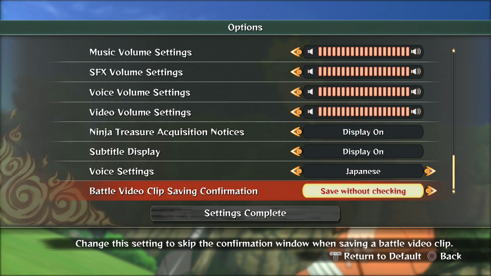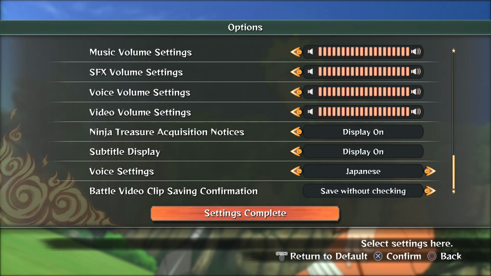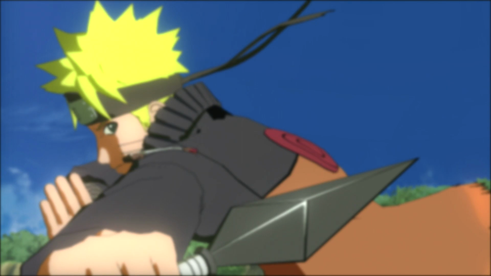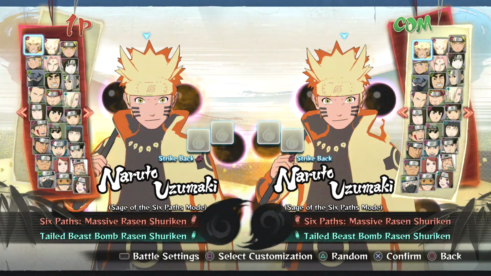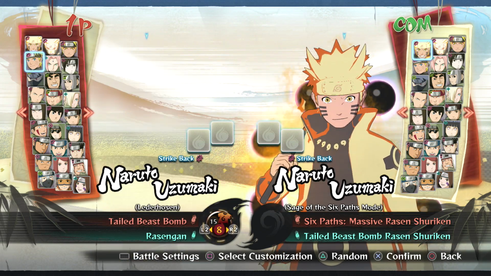I've heard really bad things about Boruto's English voice, but I can't stand basically any of the dubbing for any Naruto characters. Before we jump into the story mode, I just want to take a quick glance at the thing here. I believe there was a new Naruto in here.